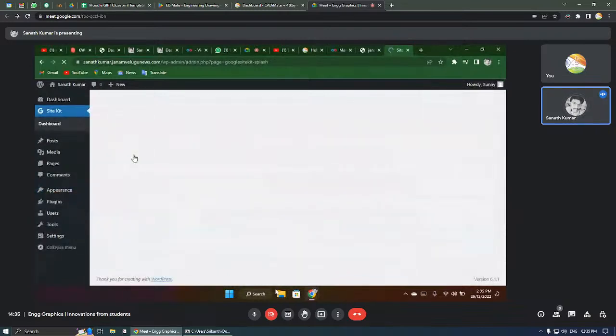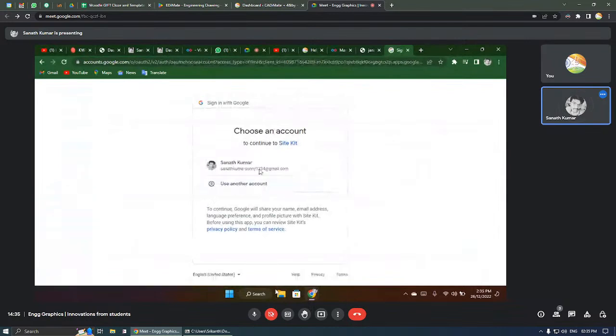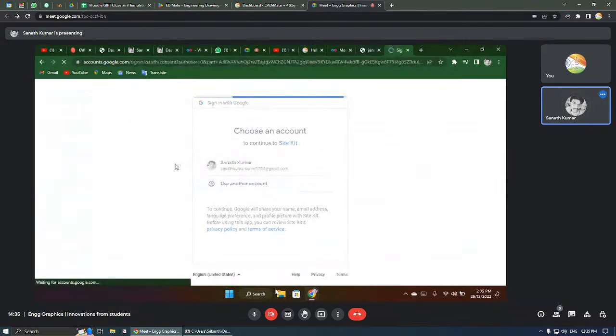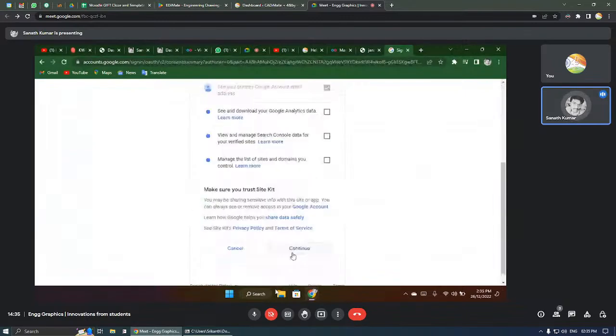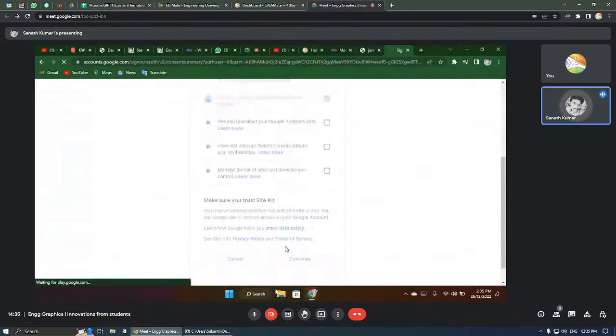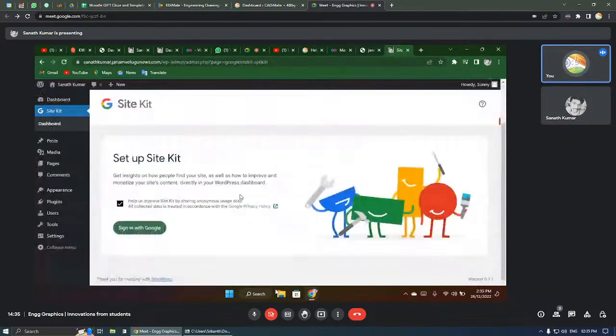From here, it's very important. So we have to check the boxes. This plugin is provided by Google to manage and analyze our website. This also belongs to Search Console, and by this plugin only, all the posts and pages which are created by us will be shown to Google. So how many people are opening our website and all those things will be shown here. Okay. Yes, it's refreshing.